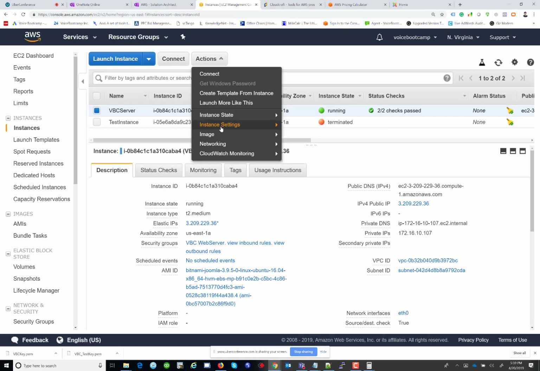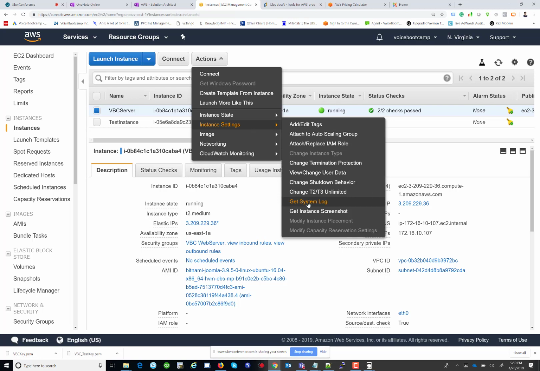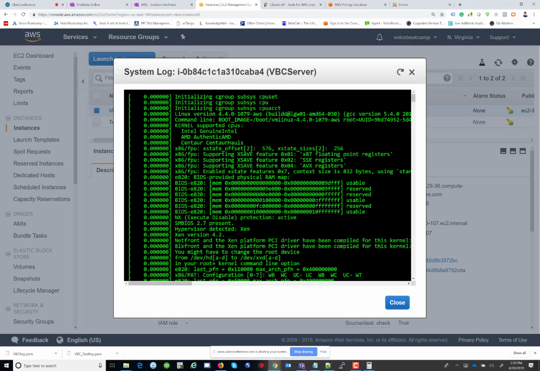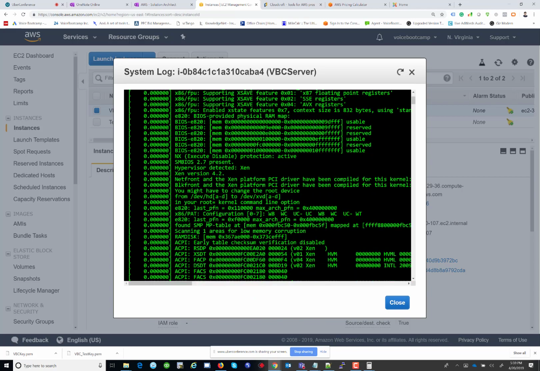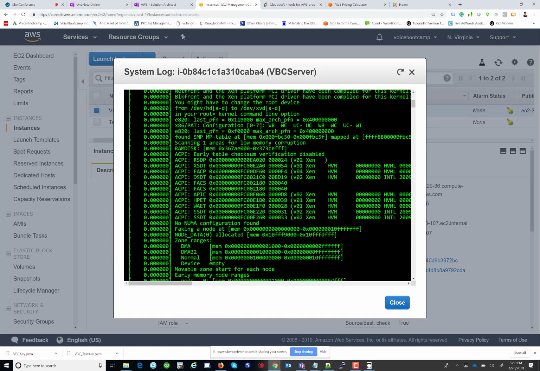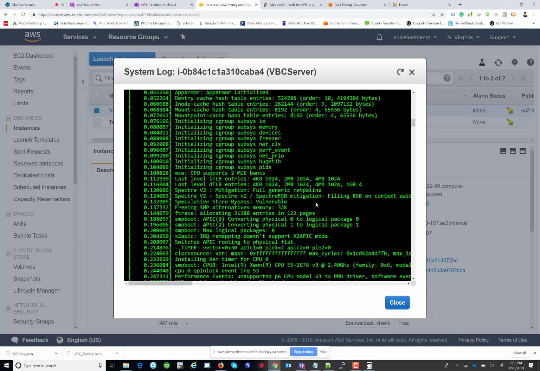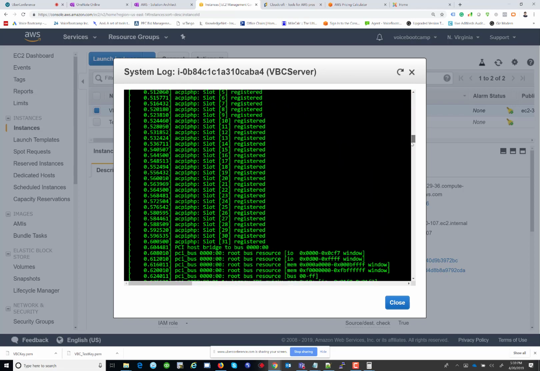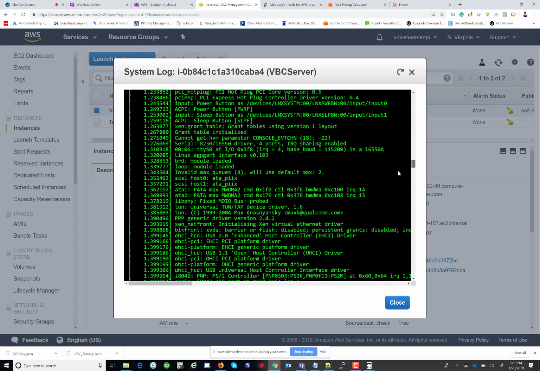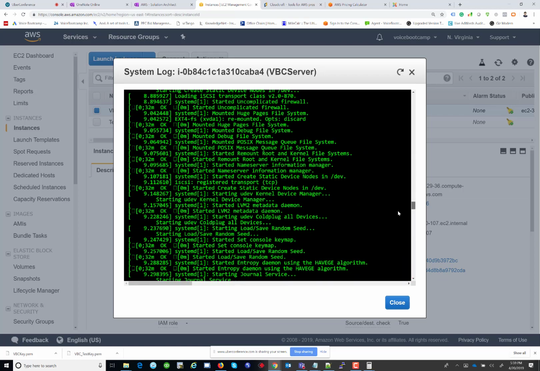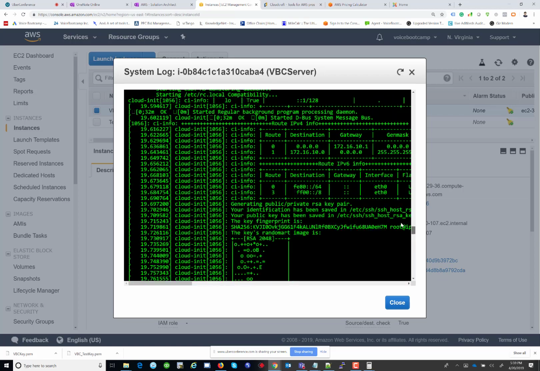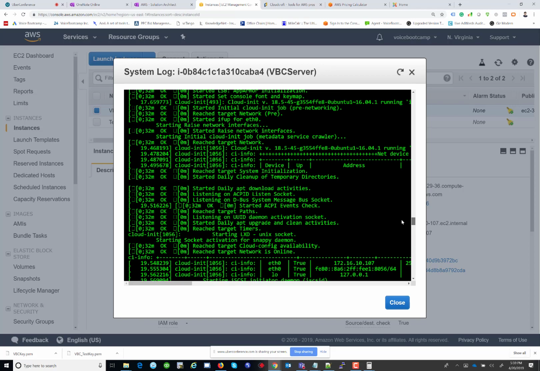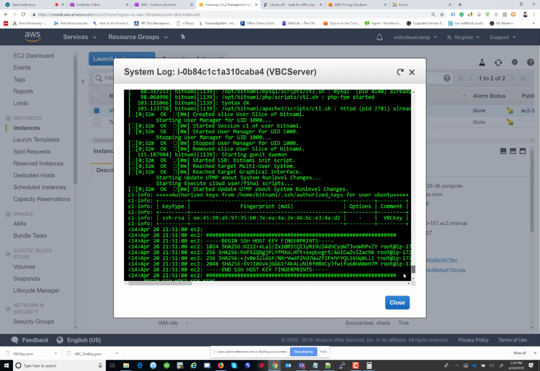So you go to instance settings, go to get system log, and then I have to scroll down until I find one. Usually they're in a box.